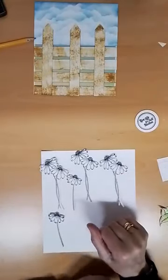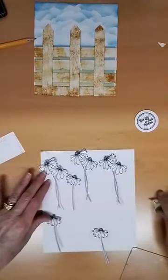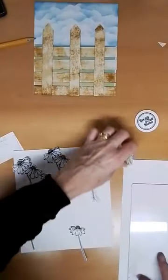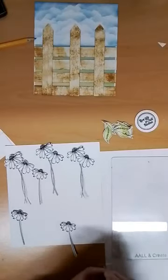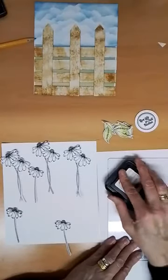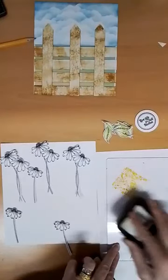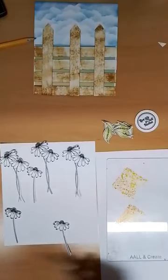We'll just colour these up. To do that I'm going to use Distress Ink again. I've coloured these leaves very, very roughly — my style as you know, I do everything watercolour roughly. I'm going to use Mustard Seed, and also a bit of Wild Honey just to darken up in the middle. I've got a water brush and a piece of tissue as well. Let's get some water on here — I think I've got a bit of red on that from the last time I used it. I'm just going to make a kind of watery wash.